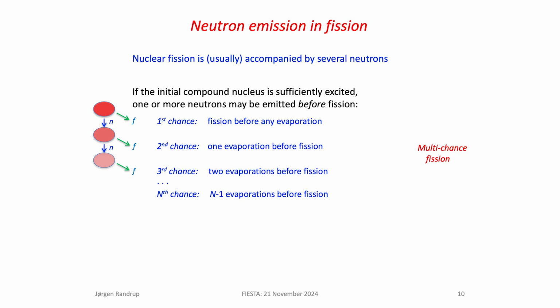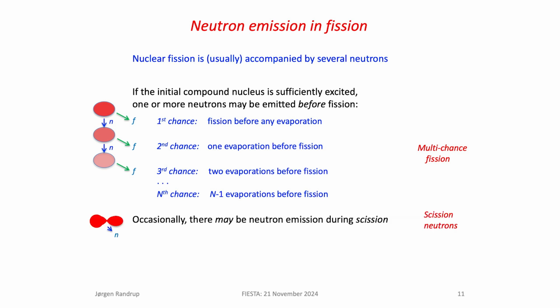So now you can get neutrons in many ways in fission, and this is quite confusing from the experimental point of view. So first you have this very excited, let's just say compound nucleus, but if it's excited enough it could emit a neutron and then fission, or another neutron and then fission. So you get not just the first chance to fission, you get second chance and so on, as you heard about multi-chance fission. So neutrons can come from here. Those neutrons are kind of centered kinematically around the compound nucleus. This means centered around the lab, let us say. In contrast to those emitted from the fragments later, they are from a moving source. So there is some difference between them.